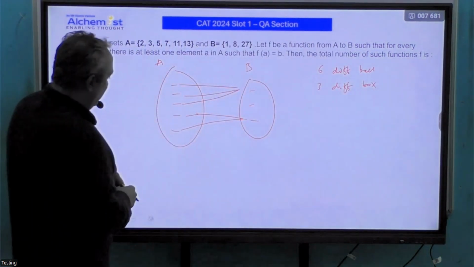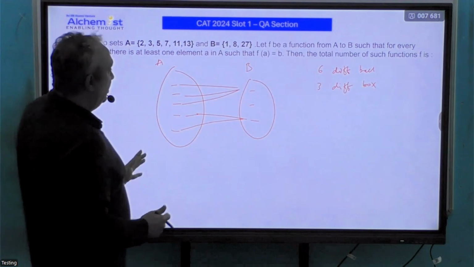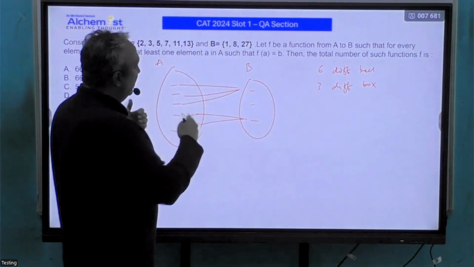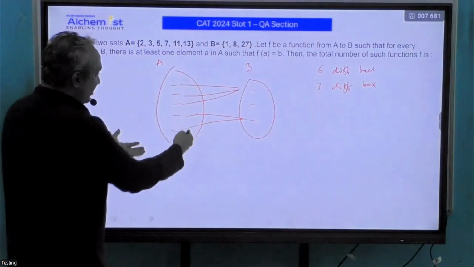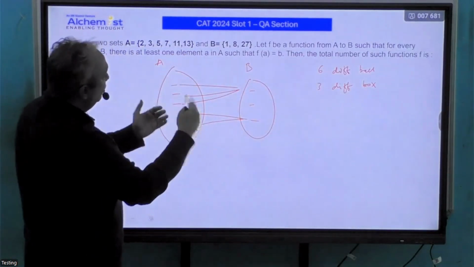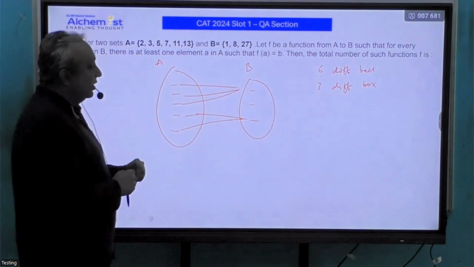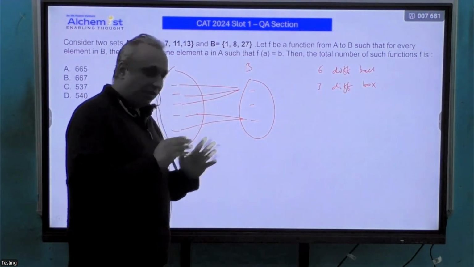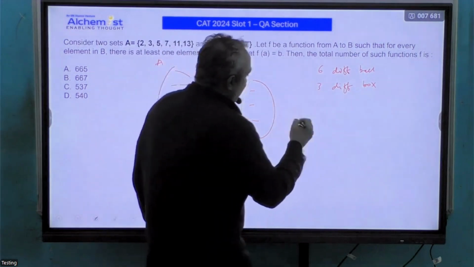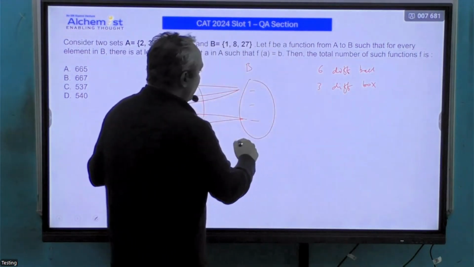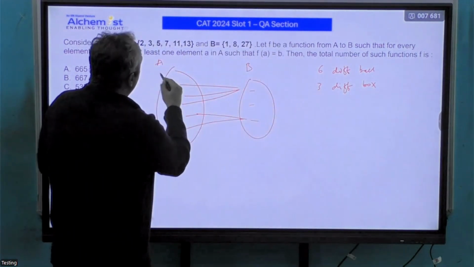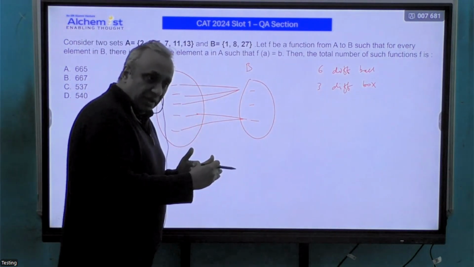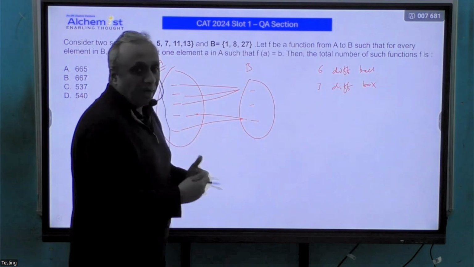Now to do this question, the standard way would be that let us make cases so that no box is left out, and let's split those balls or these numbers in A to numbers in B so that no number in B is left out. Okay. Now, I normally follow a structure so that I don't miss out on anything: since there are 3 elements, I will take those 6 elements from A and break them into 3 groups such that every group has at least one element in it.